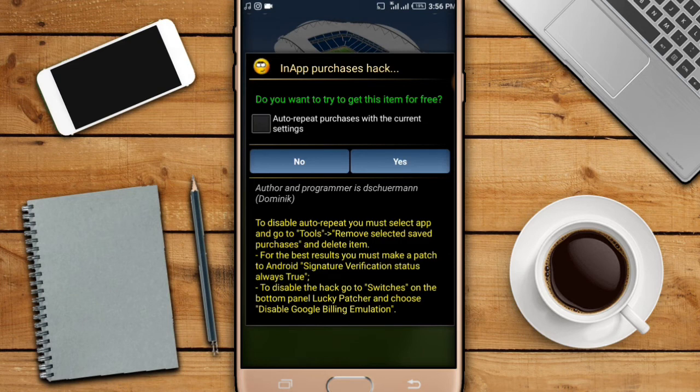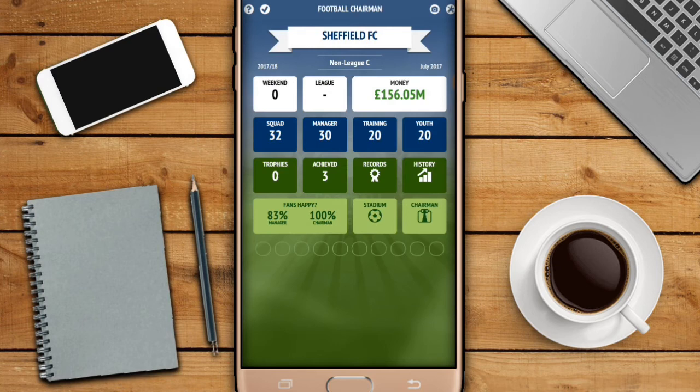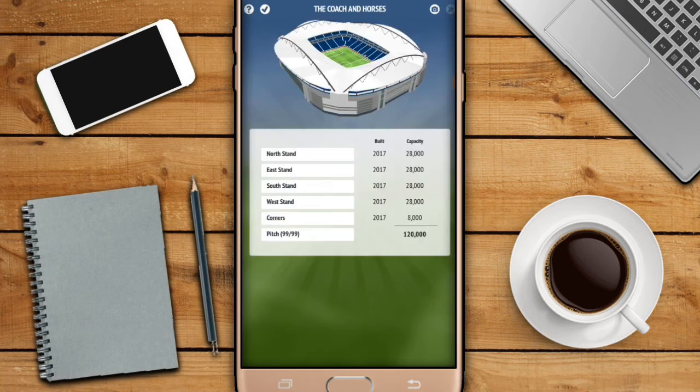So once I click on the yes, you guys can see new super stadium unveiled. As you can see, this is the new stadium I have. So I'm going to go to stadium. As you can see, this is my new stadium, and you guys can see it actually works.